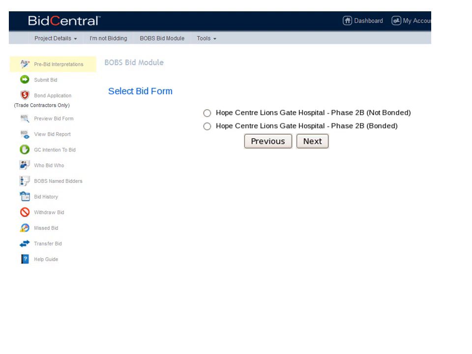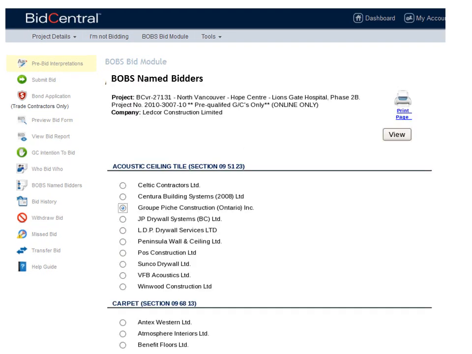If there is more than one bid form for the BidCentral Online Bidding subcontractors, you will need to select each bid form individually and select the bidders that are applicable to that bid form. Once you have selected the bid form, this window will open to allow you to select a bidder for each subcontractor section or division that has closed online. You can select only one bidder for each section or division by making a choice as shown.